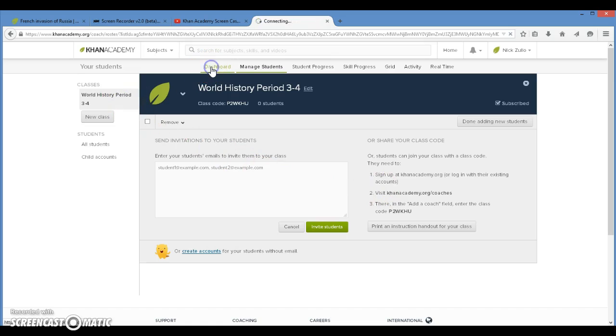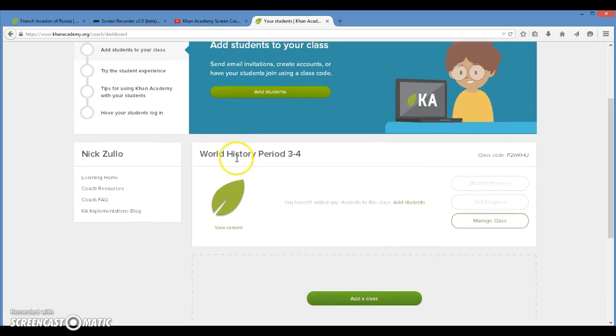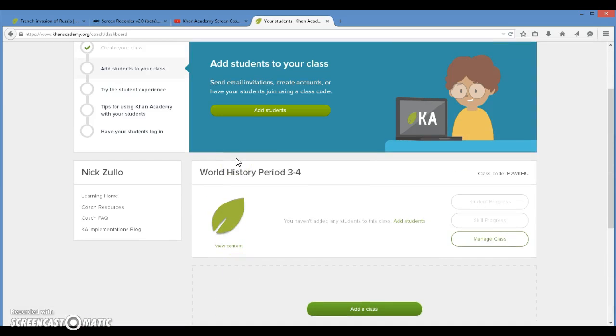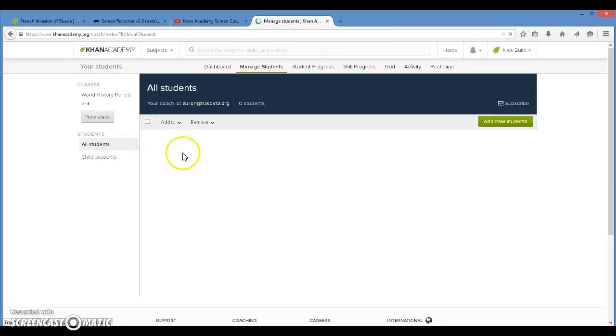So you have your links up here that you would use frequently, your dashboard, which brings you to basically all the classes that you created. In my case, I would most likely have 3, since I teach 3 classes a semester. But if you are in middle school or elementary, there will be more than 3. You have manage your students, which I would just add, passwords, switching, adding, and removing students.